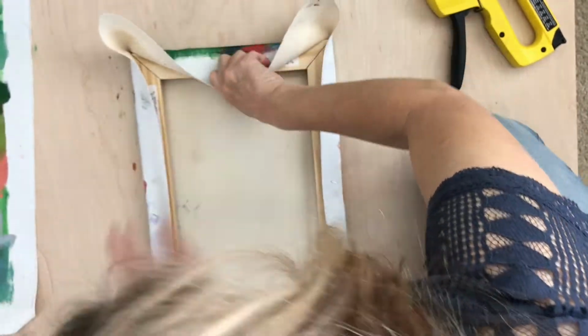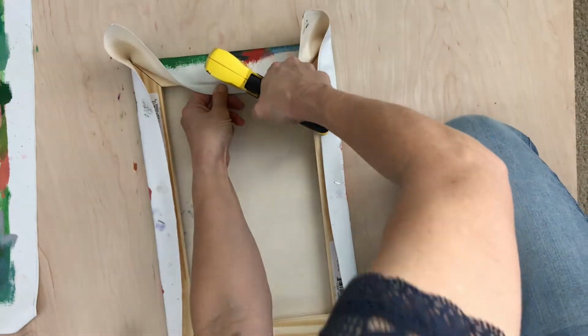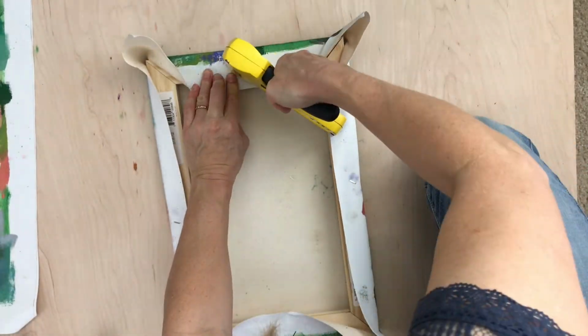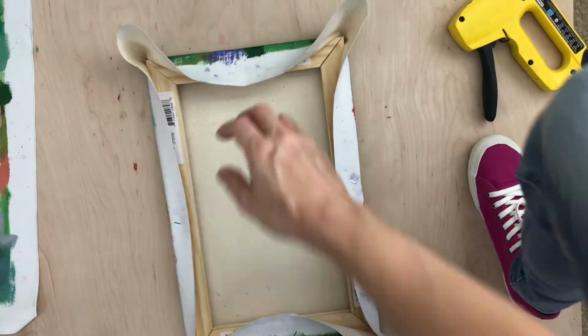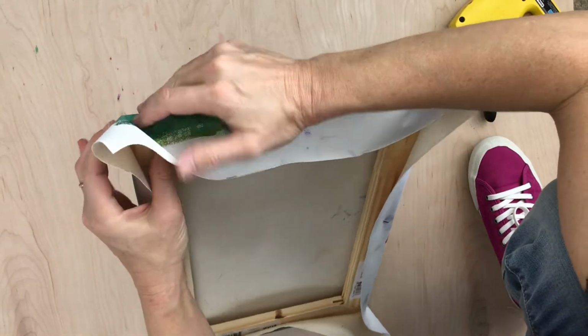Alright, so what I am doing now is I am just by hand putting one staple in the center of each side. And I put my staples on a diagonal. Some people put it kind of horizontal and have them all lined up like a dotted line.